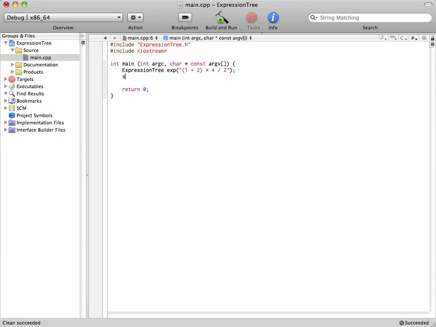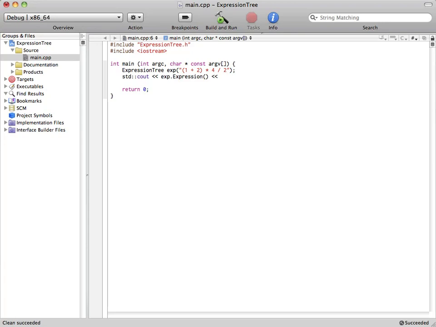The next thing I want to do is a little output here. We're going to do exp.expression, and that's going to give me back the string result that I passed in. Basically, it's going to hold on to what the user gave me so I can output it later.